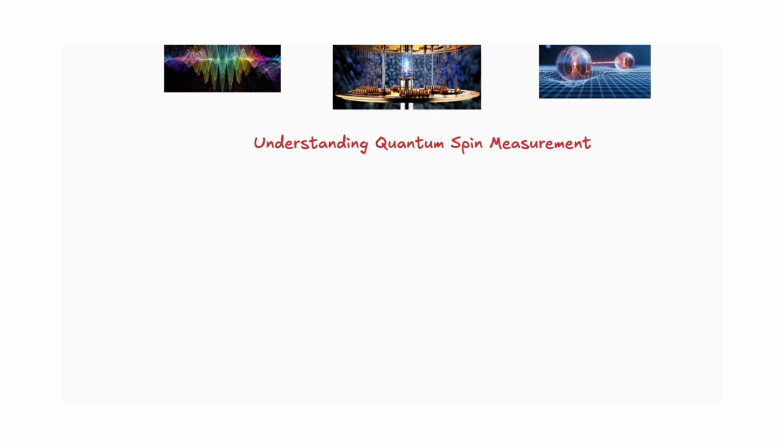What is quantum spin? Before we dive into the experiment, let's understand what we mean by spin in quantum mechanics. Unlike a spinning top or a rotating ball, quantum spin isn't about physical rotation. Instead, spin is an intrinsic quantum property. Think of it as a quantum degree of freedom that can take specific values. For our simple two-state system, we can represent spin using a parameter called sigma, which can have two possible values. Sigma equals +1, which we'll call spin up, or heads, h. Sigma equals -1, which we'll call spin down, or tails, t.